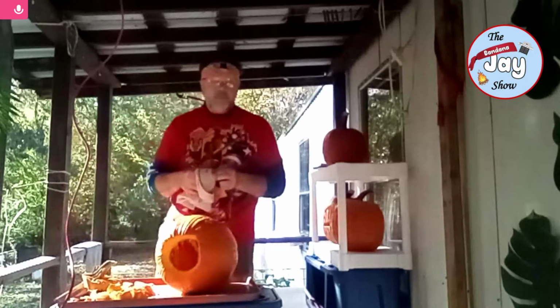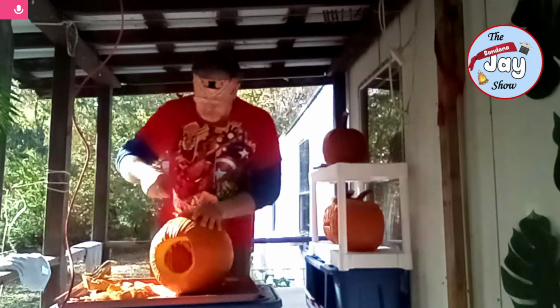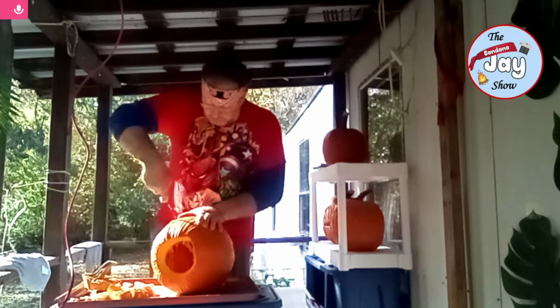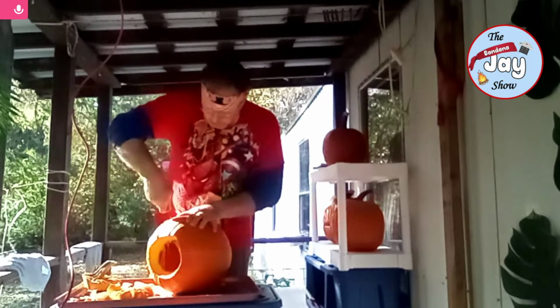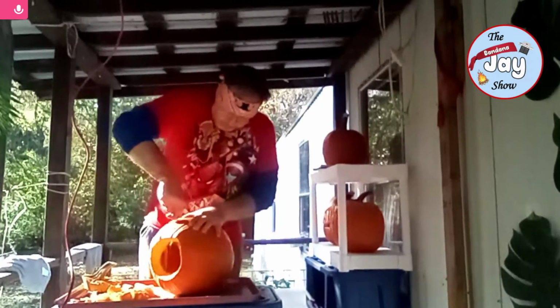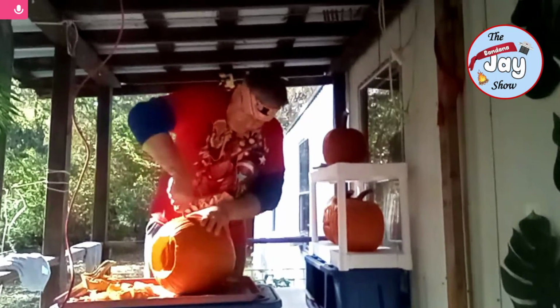Dry the handle off. Make sure you work safely also with your knives. This is pretty decent to use, better than I expected. It's good for cutting circles. Easy to maneuver.